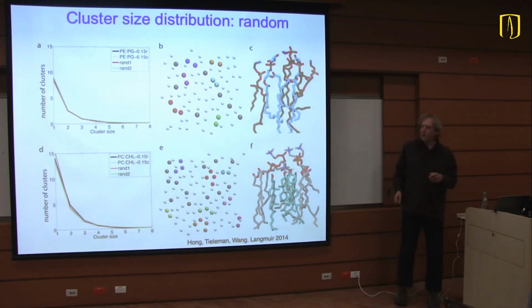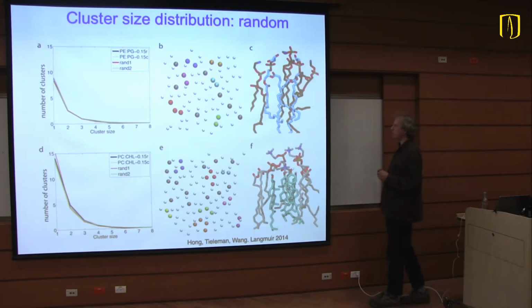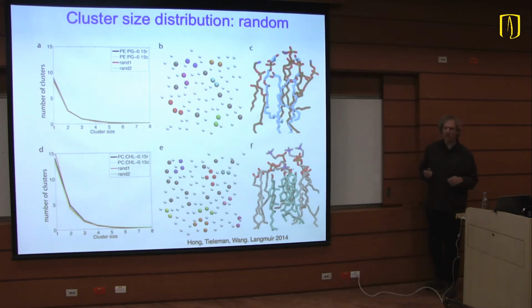And there's a bigger point here. People looking at simulations, which have become very accessible, not just lipid simulations, but protein simulations, tend to look at snapshots, especially if you're not used to thinking about ensembles and averages. They look at snapshots and say, oh, look, this hydrogen bond here, or this cluster here. But that's very often just looking at anecdotes and looking for what you want to see.